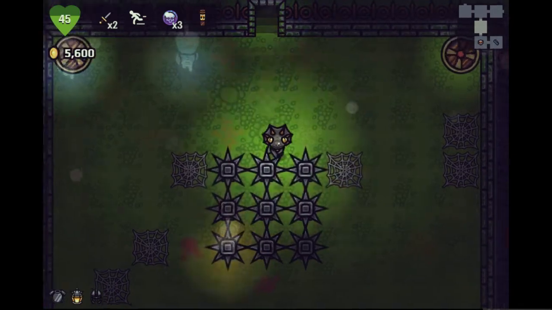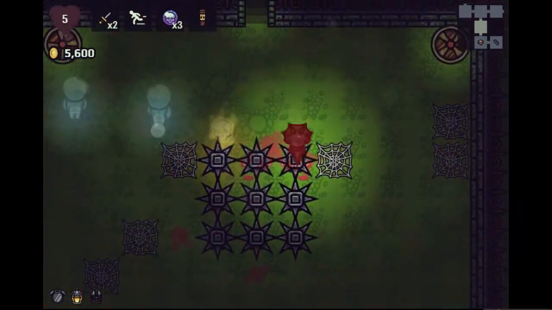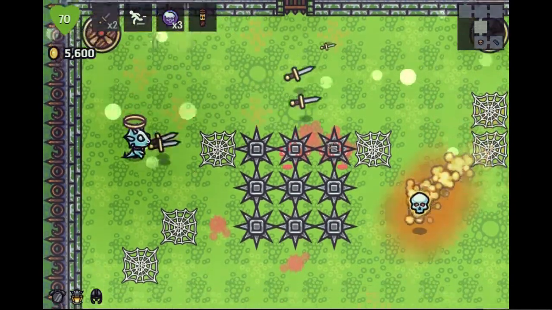Oh, when in Rome. Death. Death. There we go. Let's come back to life. Not lose any of our... Oh, right. We actually have enemies to deal with in this situation.